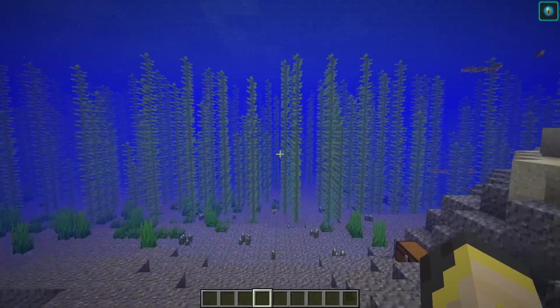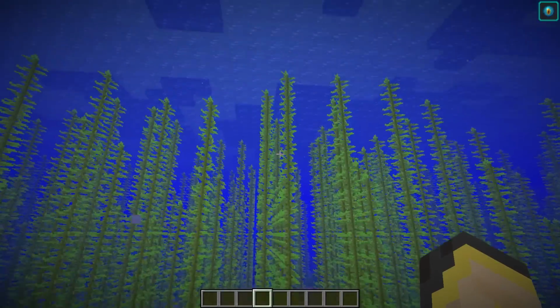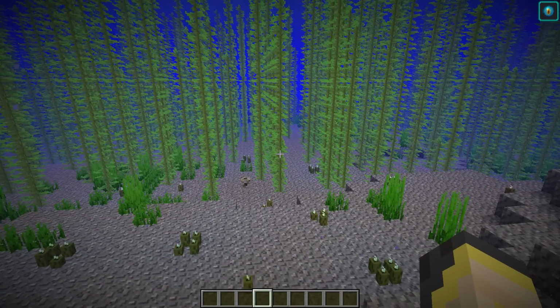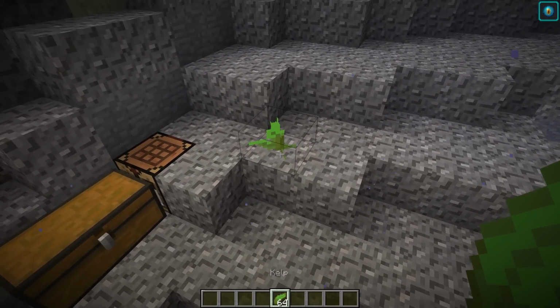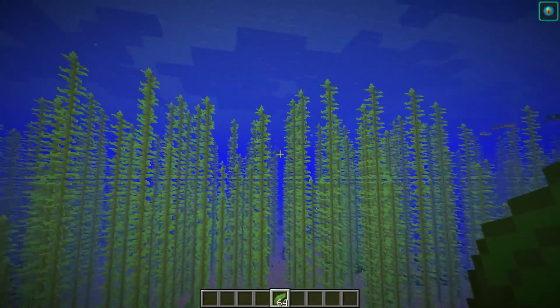Over here, right behind the coral setup, we have lots of plants. There is the brand new kelp plant that grows underwater, kind of like sugarcane. You take a bottom plant, if you will, and plant it, and then over time it will continue to grow upwards until it reaches the top of the water. It won't grow out of the water.